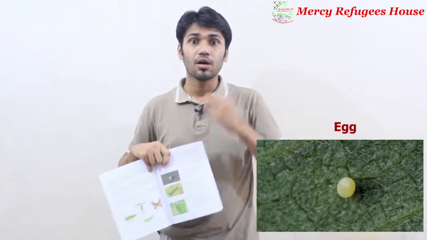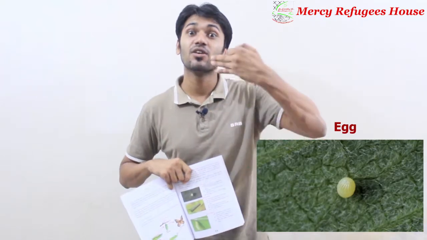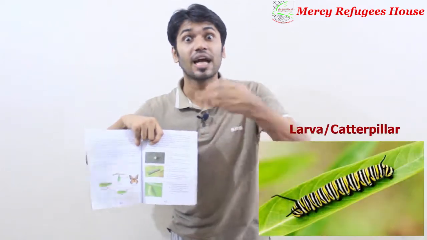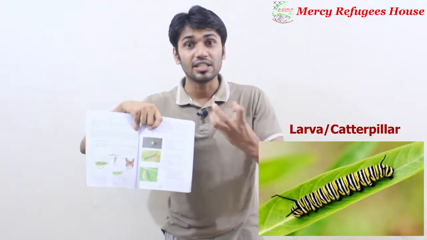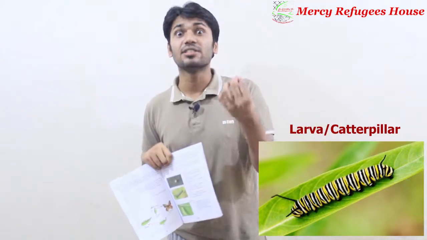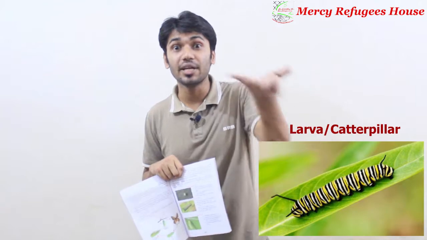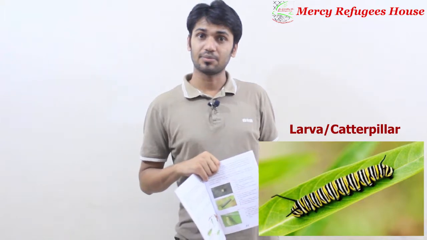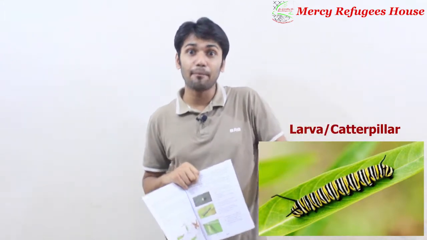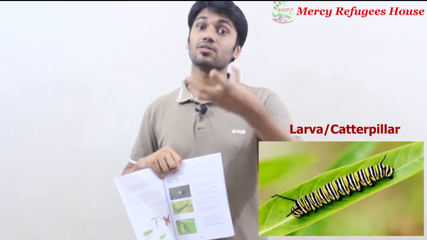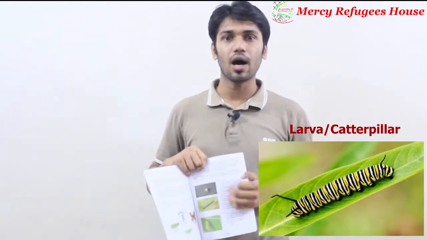But it takes some weeks, at least 14 to 15 days, for these eggs to become a caterpillar. So it takes around 15 days or some weeks. How many days does it take? It takes weeks. What's a week? 7 days make a week. It should take more than 1 week, more than 2 weeks as well. Some may take a month. This is how the egg becomes a caterpillar or a larva.